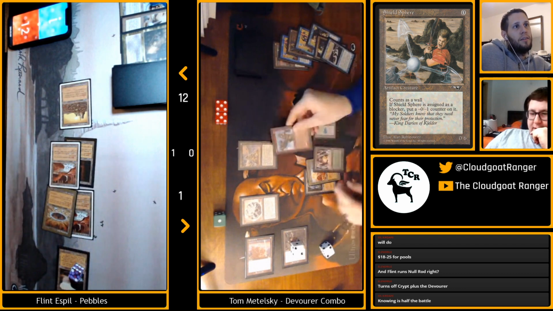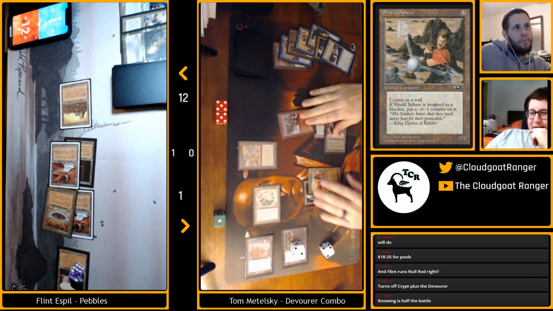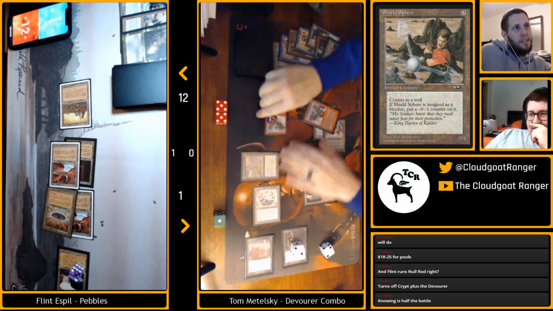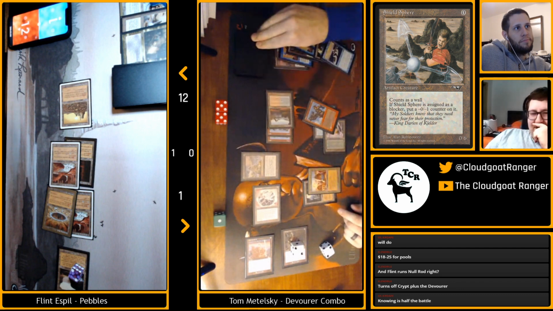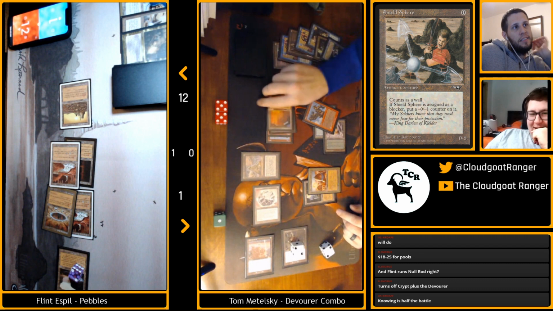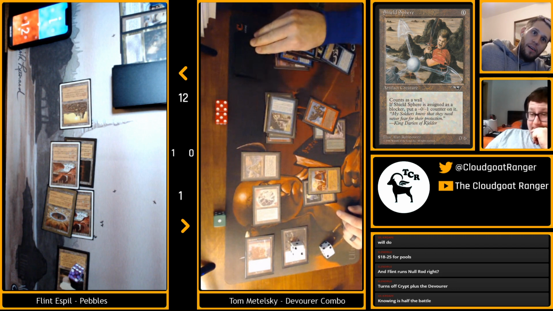Okay, all right. So yeah, no, he's got a Fling. He's got a Fling. Oh, sick. All right. Well, he had just enough life. Hey man, you only need 1. He technically didn't even need that Fellwar Stone. He could have tapped the City of Brass, put the damage on the stack, and then responded with Fling. That's true.